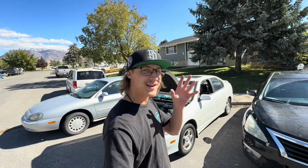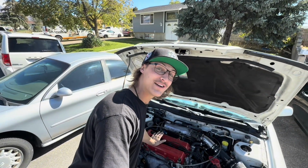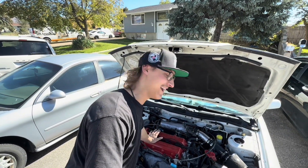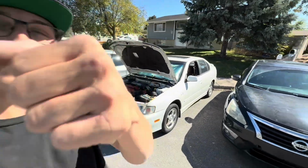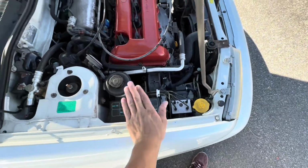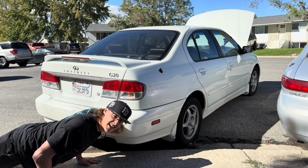That motor mount makes it sound like the motor's knocking, but I promise you it's not knocking. As soon as I put some pressure on the engine, it stops. It's actually running really good now. We're just waiting for that temperature to come up, and we're gonna go for a little test drive. All right, now she's warmed up, let's get a little exhaust clip for you.